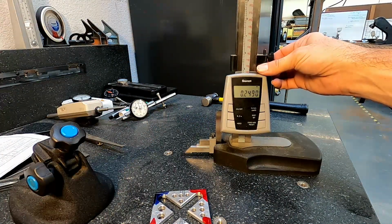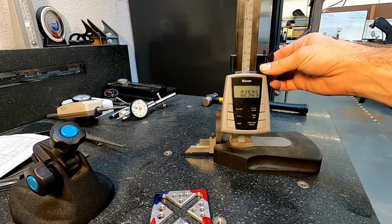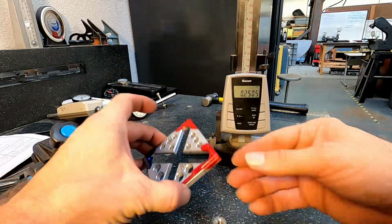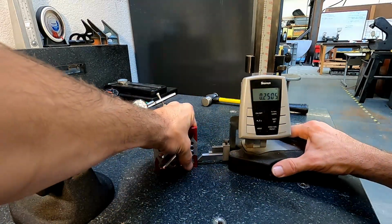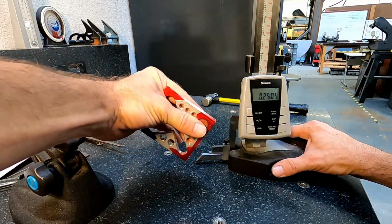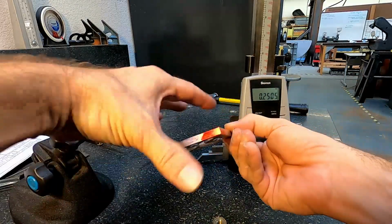Go right to 250. I think that's close enough. And so what we're going to do now is mark out the flats for the sides here. So same technique. Put the part on there. Scribe line right across that edge. You can see that on there. We'll be able to see that when we sand it.